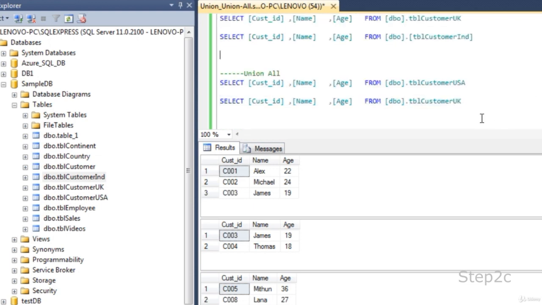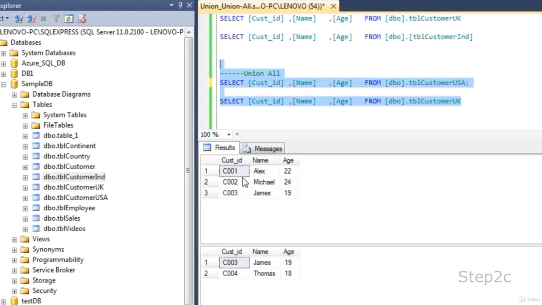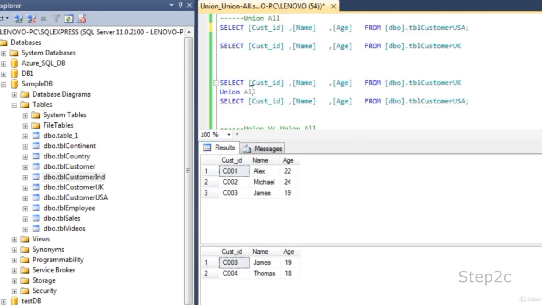Let's see what will happen if you execute select column 1, column 2, column 3 from the customer table, then another select statement to retrieve data from the second table. You will get two result sets. But if you use union all between these two statements, and make sure that there is no semicolon after the first statement, you will get a combined result.